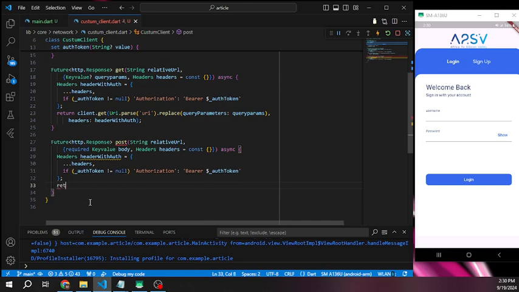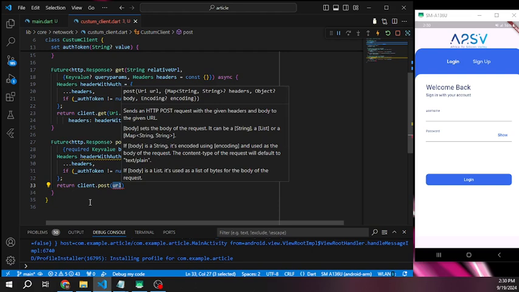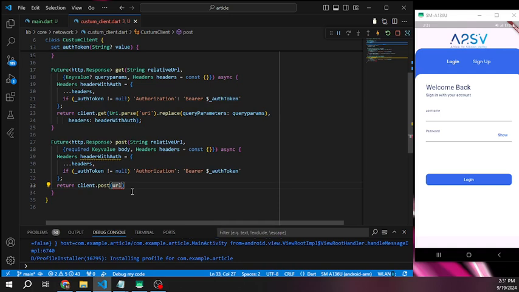For return, we are going to return client.post. Inside our post, we are going to pass 3 things. The first thing is our URL. If that thing is authorized or not, doesn't matter for this login page or authentication. The next thing we need to pass is body. That thing is changed into JSON by using our module. And the last thing is going to be similar to the get function, the header. There is nothing else we are going to do.